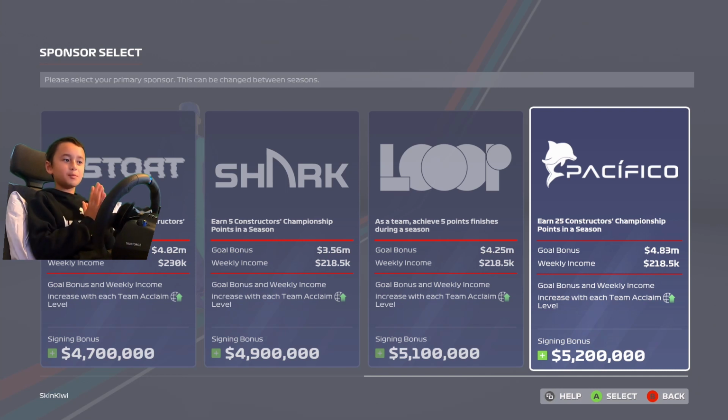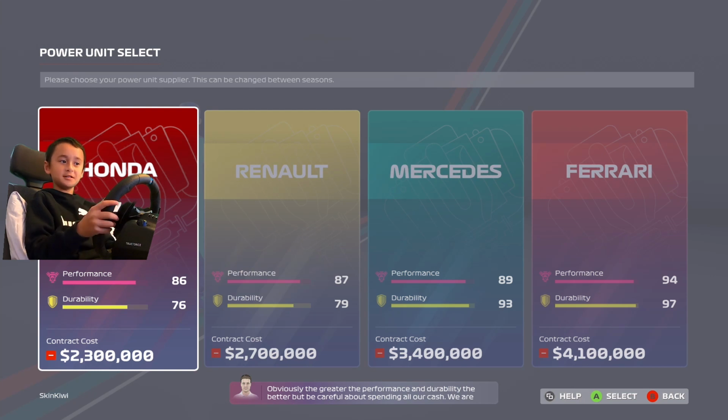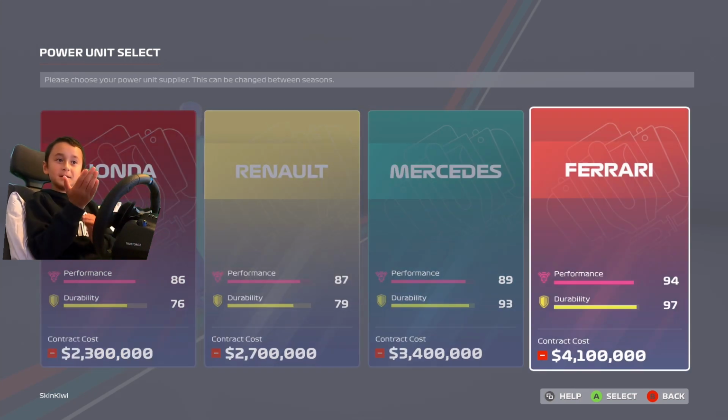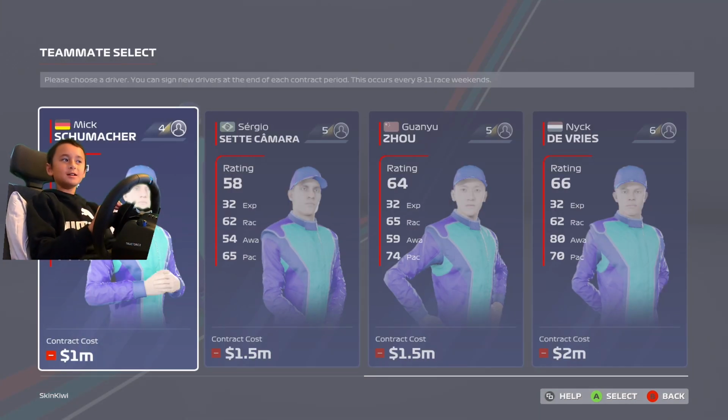Okay, now our sponsor. Our chassis won't be going anywhere fast without a power unit, so let's sign one of those now. Okay, now our engine suppliers. I'll do Ferrari because the performance and durability is more than Mercedes, so even though it costs like 4.1 million, I don't care. Now our teammate, Mick Schumacher. He's the second best here. I think he'll get us all the way to the end of this season.